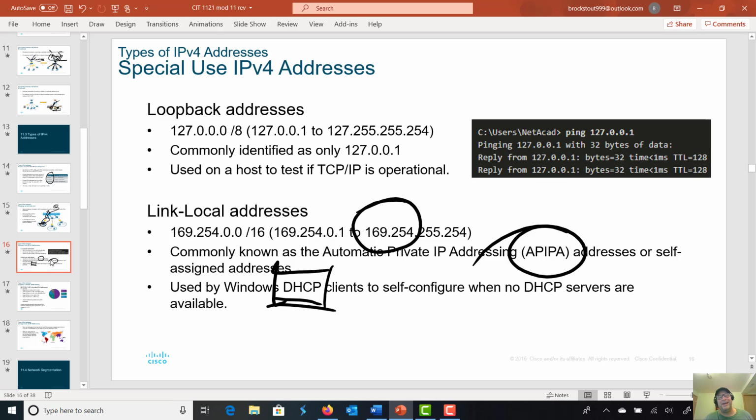So the DHCP client says, hey, I don't know what address scheme we're using. I don't know what network I'm supposed to be on. I don't know what my default gateway is. I don't know what DNS server I'm supposed to use. I'll send out a broadcast message. Excuse me, network. If there's a device that's handing out addresses, subnet masks, default gateways, and DNS servers, if one of those machines is available, please send back information for me. And if there's one being used there, then it will send back, hey, welcome to the network.